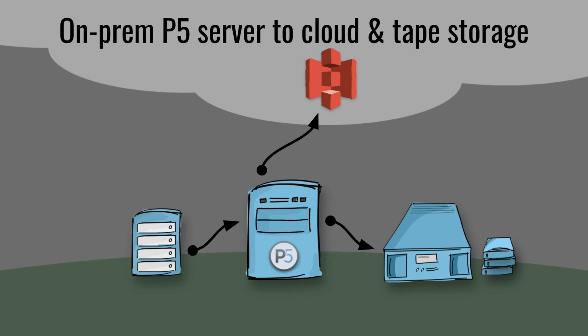A lot of customers actually weren't using the cloud, so they maybe had tape hardware owned and on site that they were archiving to, but why not do both? So if you have a P5 server, you just need to set up an account with a cloud provider, put some credit card details in there, and then you've got the option of archiving both to your on-prem tape LTO hardware and also to the cloud. So you've got 2 copies of your data. And then maybe you like the cloud, you have good upload bandwidth, you don't need to buy so many tapes, maybe you move in that direction, or you have a taste of it and see if you like it.